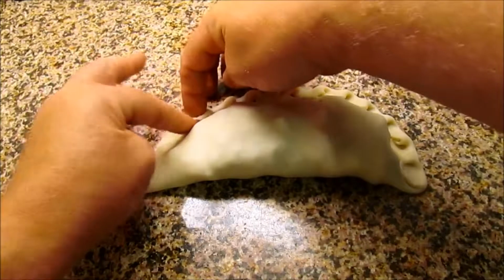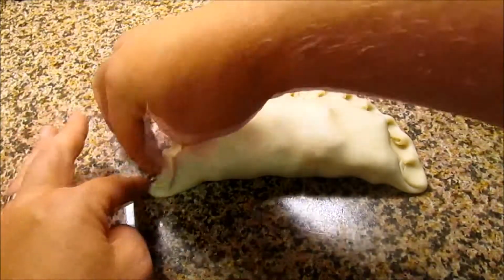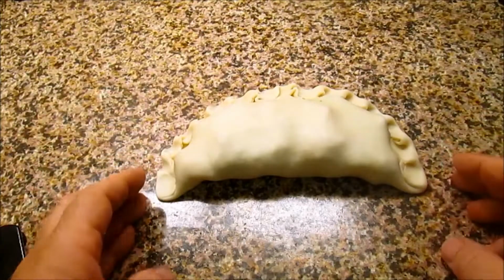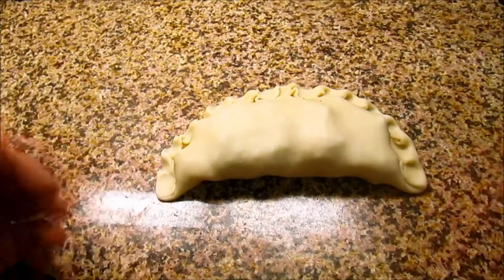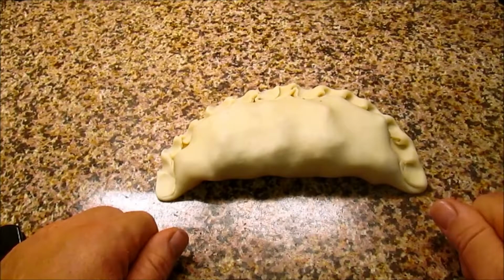And so this is forming the crust, and this is the part that the Cornish tin miners would have held. The crust would have probably been slightly thicker than that, but basically that's what you're going to end up with, and I'm going to lay that onto a baking tray.